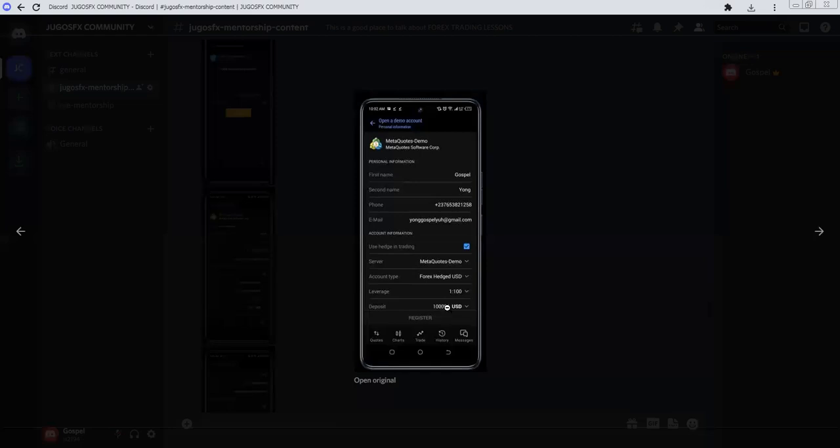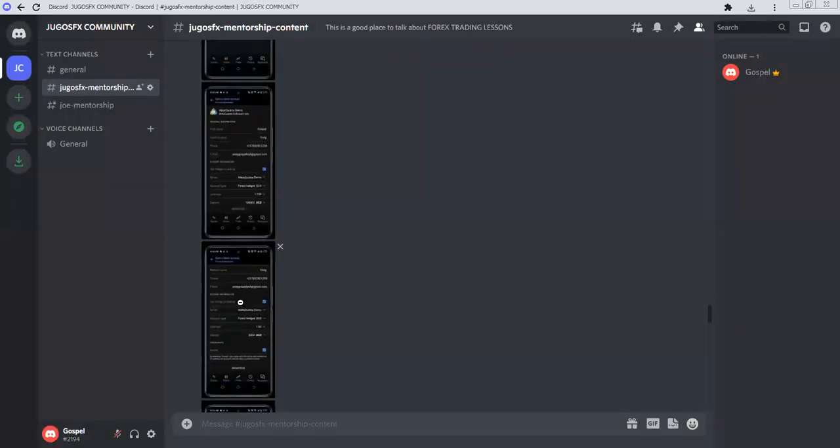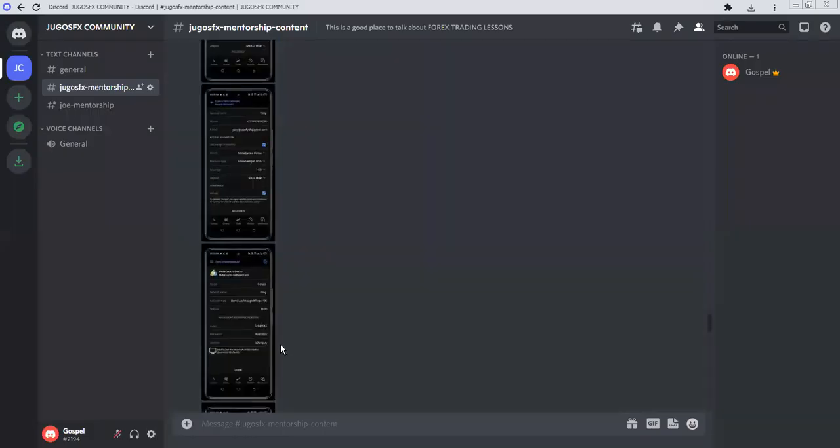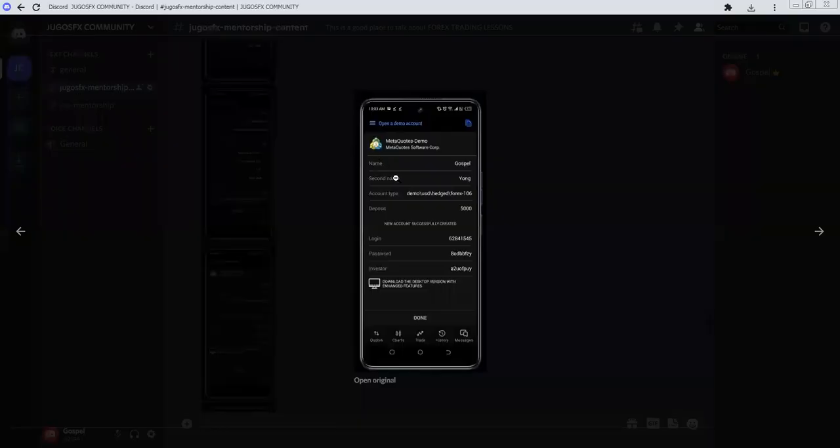Deposit. This is your initial deposit. Since you are using a demo account, they are giving you $100,000, which is a demo to practice with. You can actually choose it. It's always advisable to start practicing with a little amount. So how do you change it? You can just click on it, and you are going to see amounts from 2,000 downward. Here you notice I have chosen $5,000. When you choose $5,000, you click accept and then you click register. Once you click register, this is your name. This is now your information.